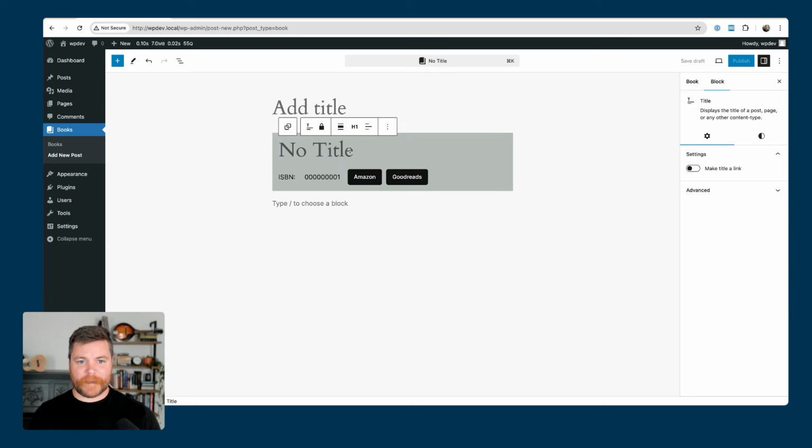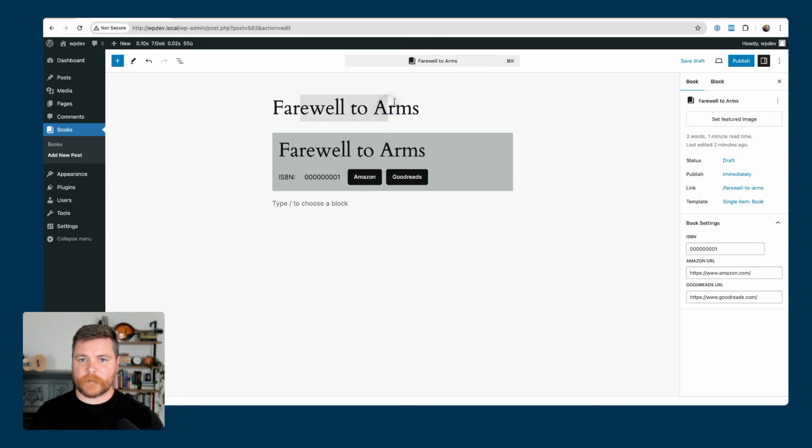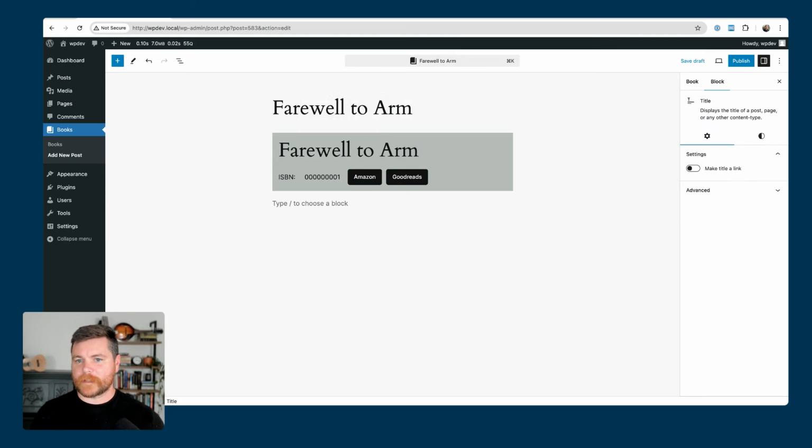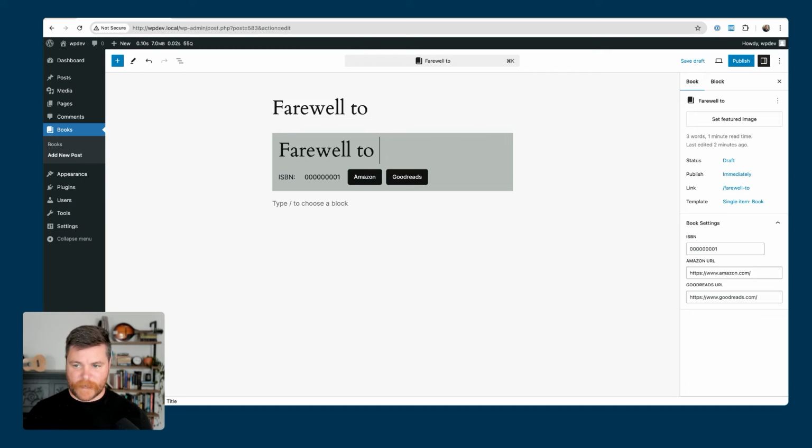So my template has a title field right here, and I might type in the name of a book. And you can see it updates it here. It updates it up here. It even updates it over here on the side. Any of these updates happen pretty instantly. I'll move out of that. You can just see the changes happening because the block editor is a big giant React app. So it can do these sort of instantaneous changes. So eventually we'll get to a place where you won't even see the title.